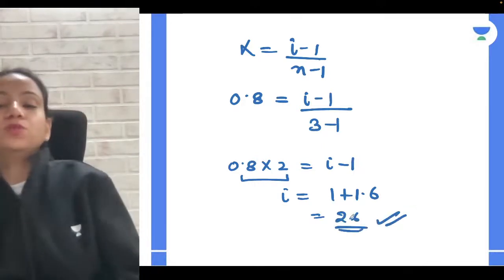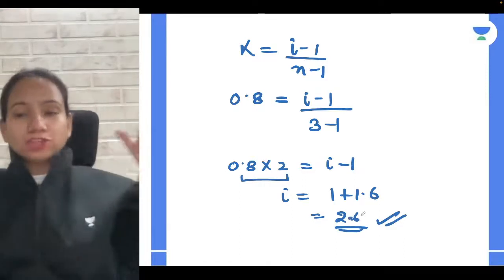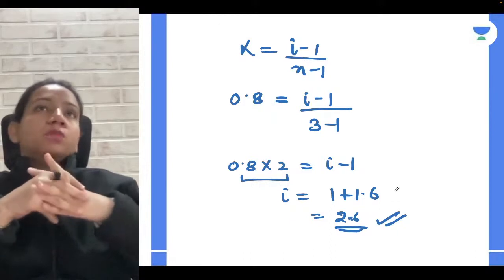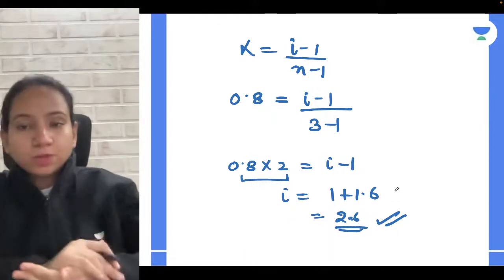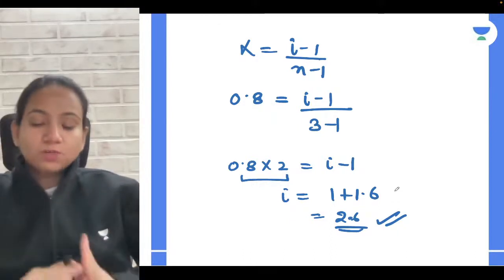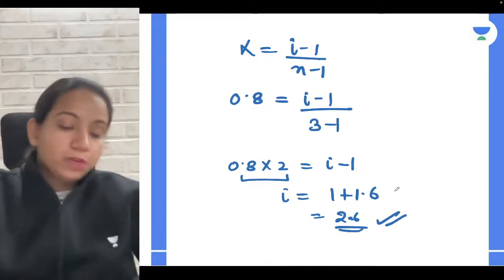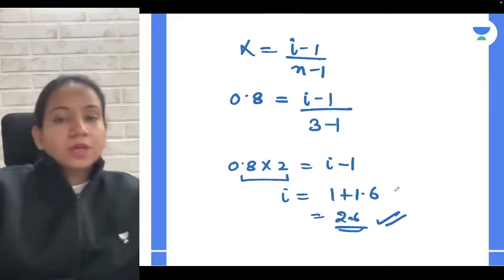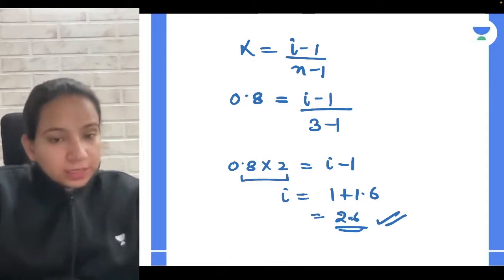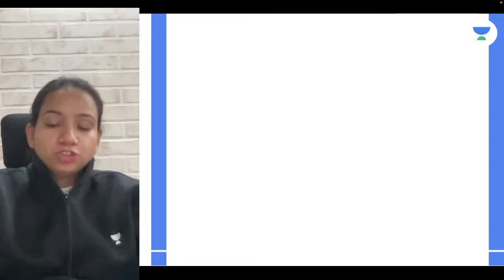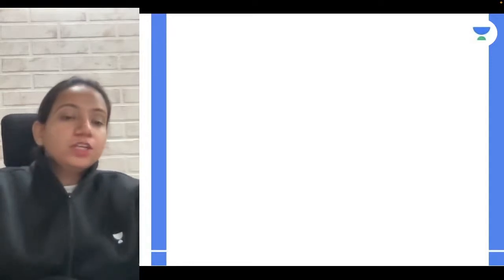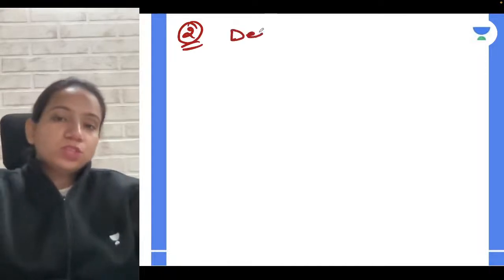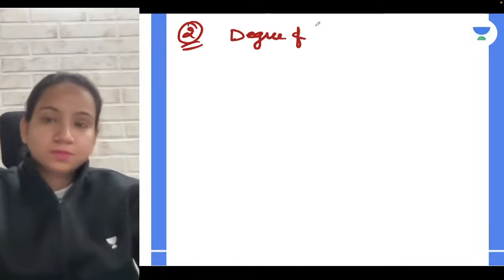Whenever you are calculating any question involving potassium sulfate, where you have to find a colligative property, to get the exact molar mass you should multiply with the factor 2.6. So remember that. Next, you can find one more application: the degree of association. The second application is that the degree of association can also be found.